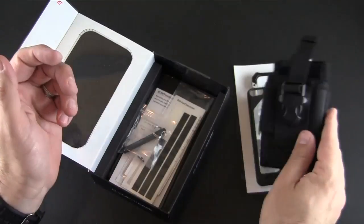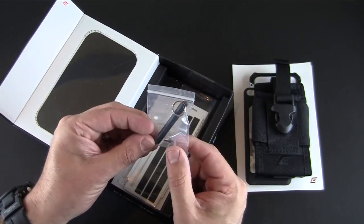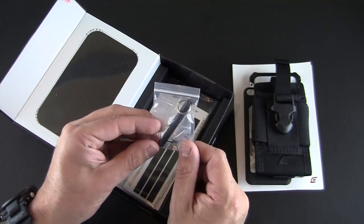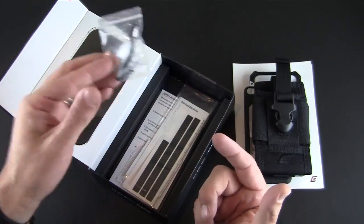So holster as well if you want to use that. You get the speed wrench for installing the Sector and then 2 screws. If you've not seen the Sector case before, I'm just going to say it's one of the easiest Element cases there is to install. Basically, you only have to take out 1 screw to put this on.